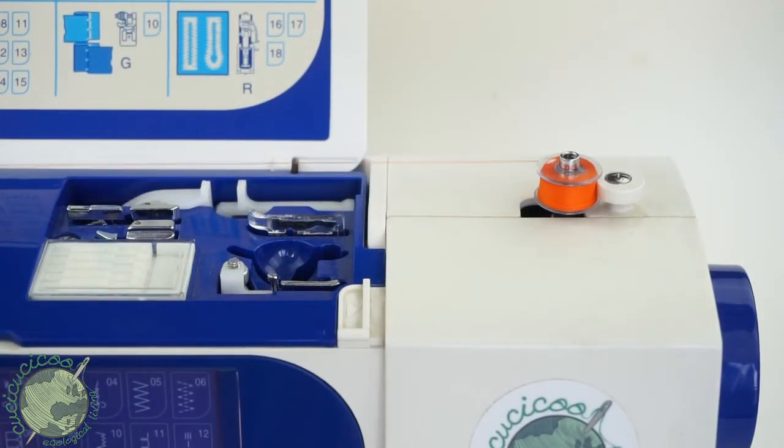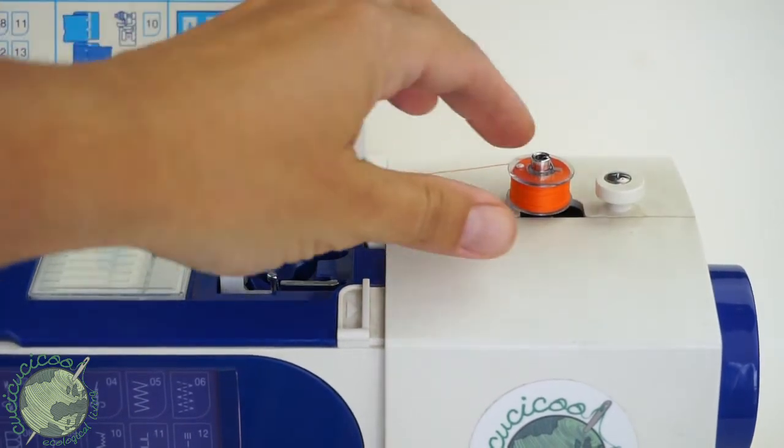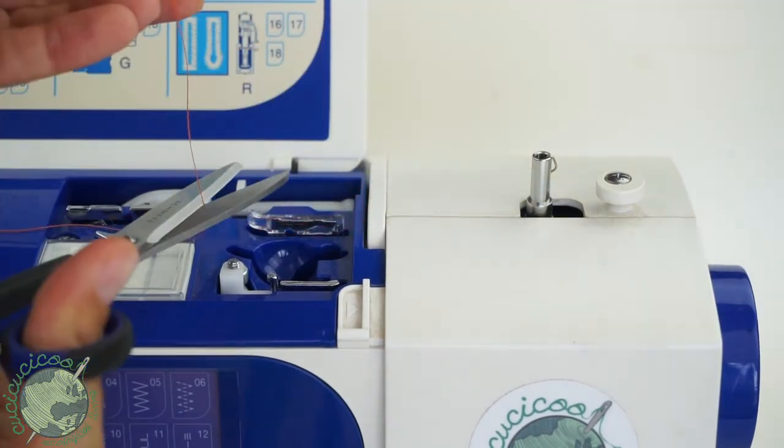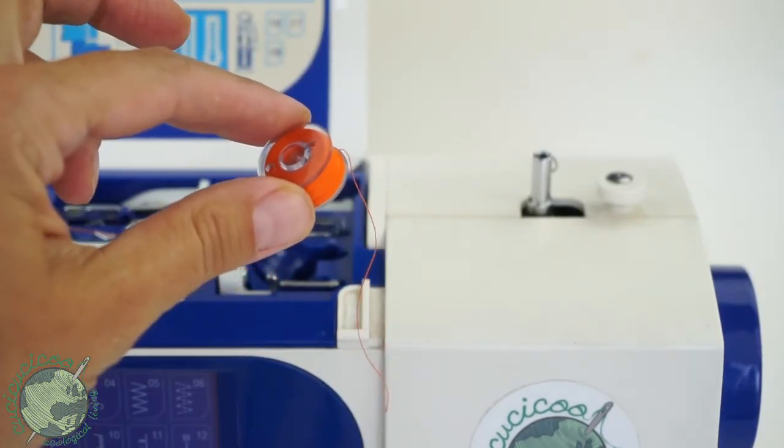Here's a close-up. You can see it's finishing up and it's starting to go a little slowly. So let me just stop it. And again, I pull over the bobbin to the left and pull it off of the winder. And then with my scissors, cut the thread. And there I have my bobbin all set.